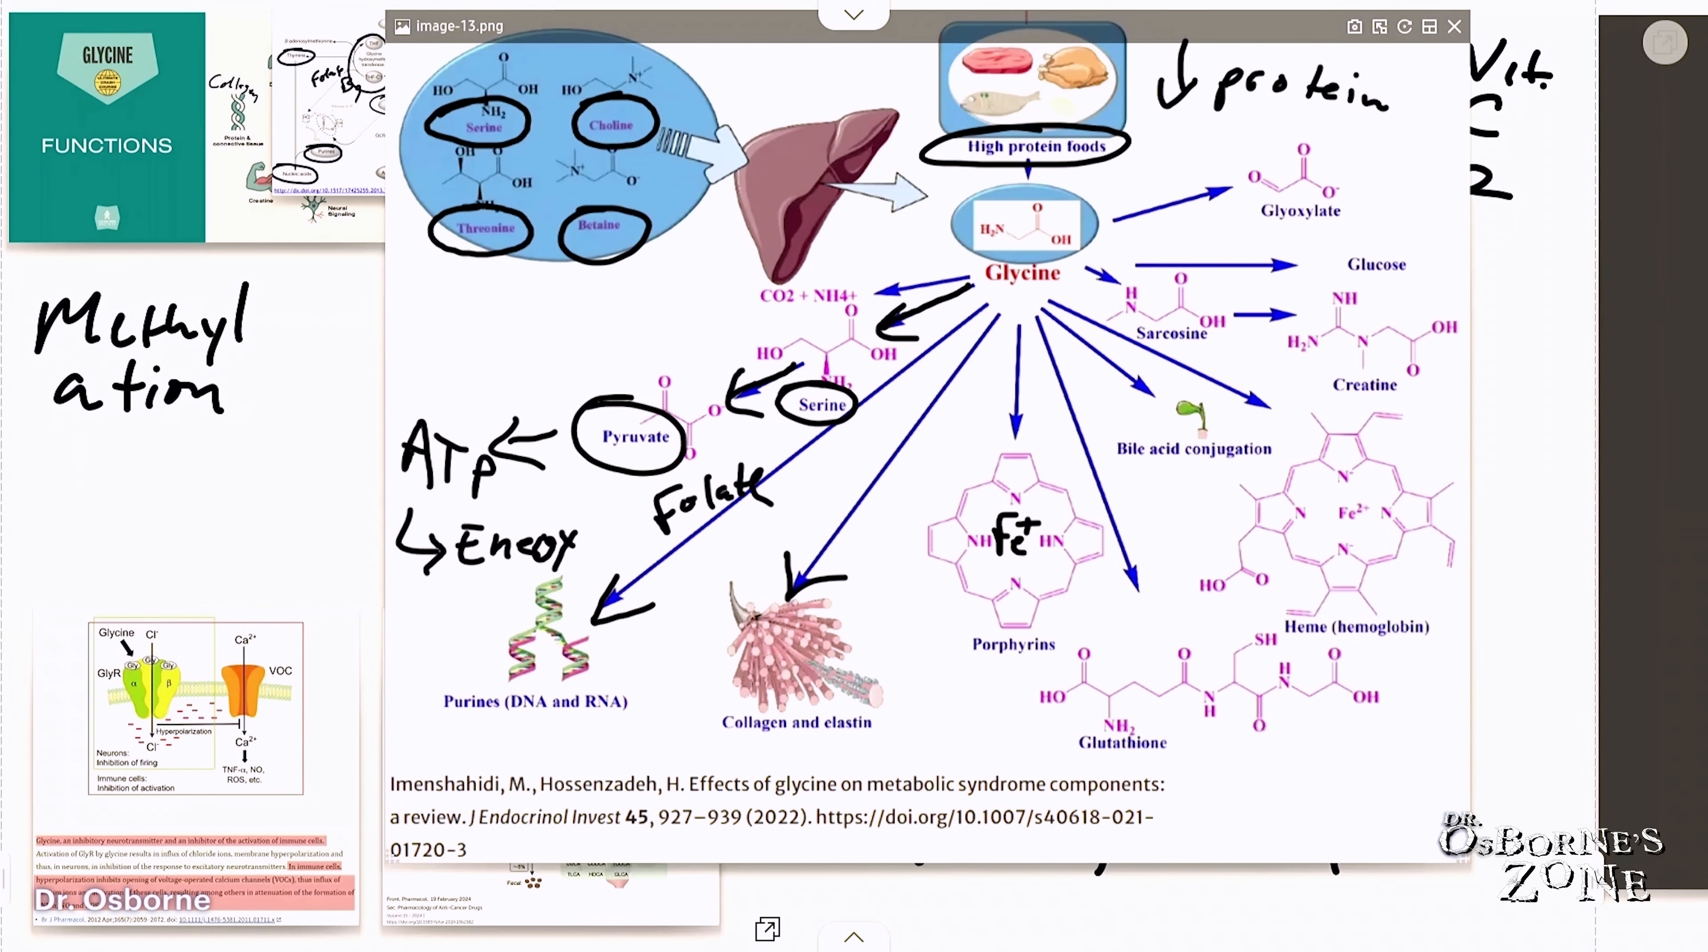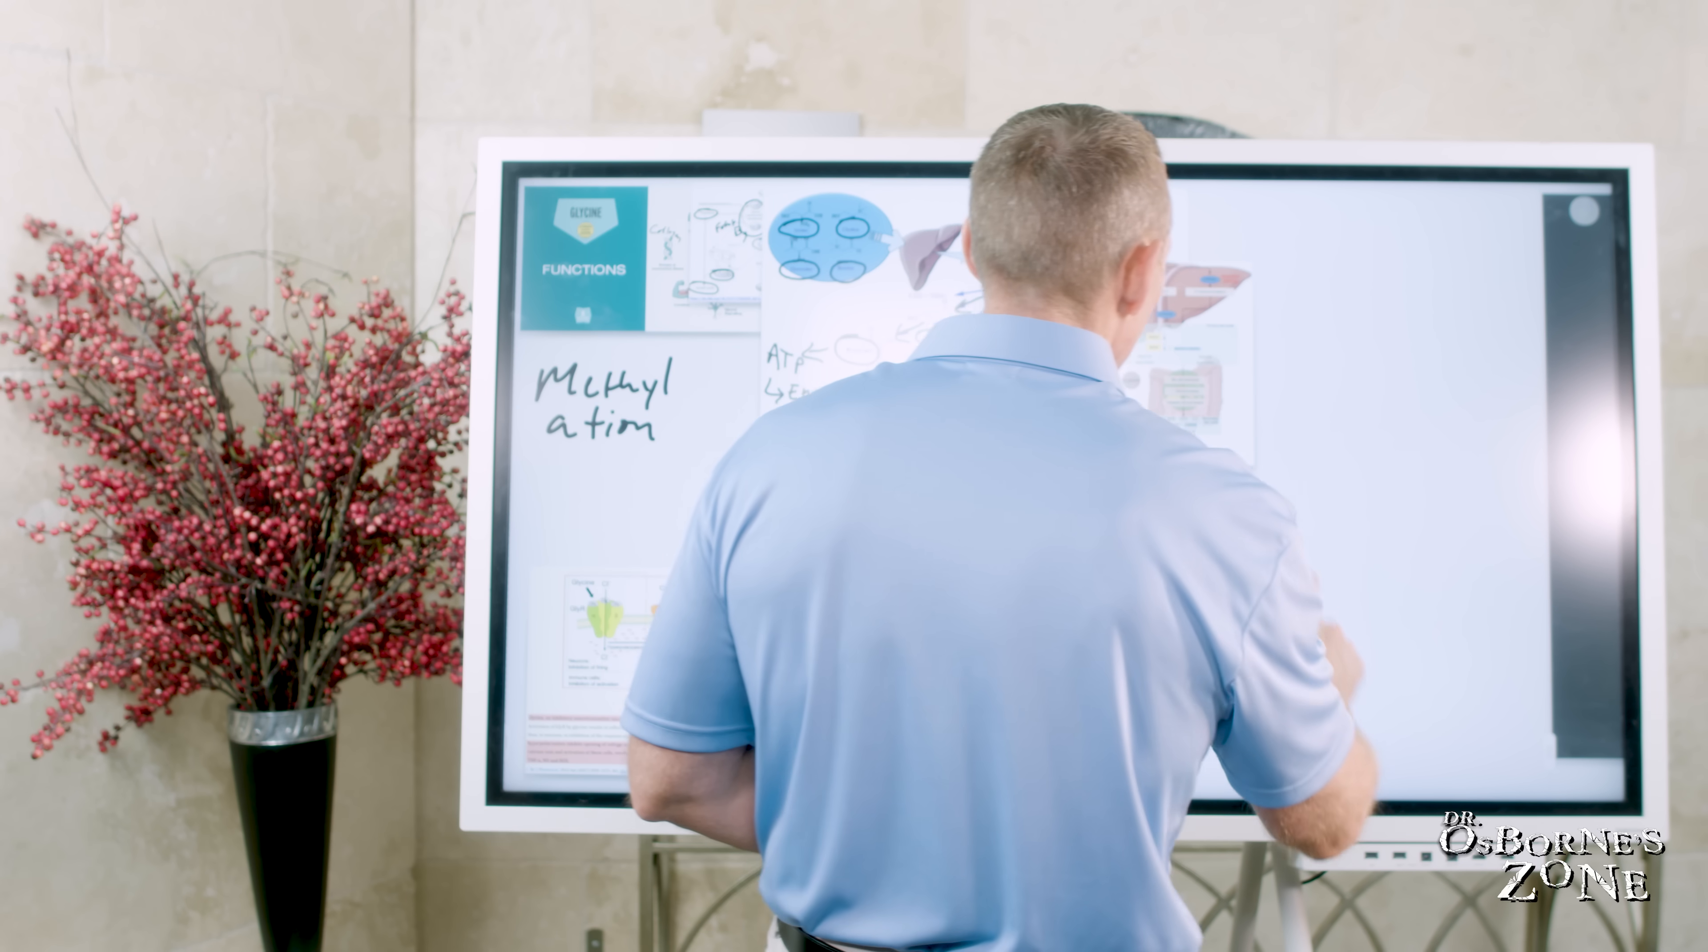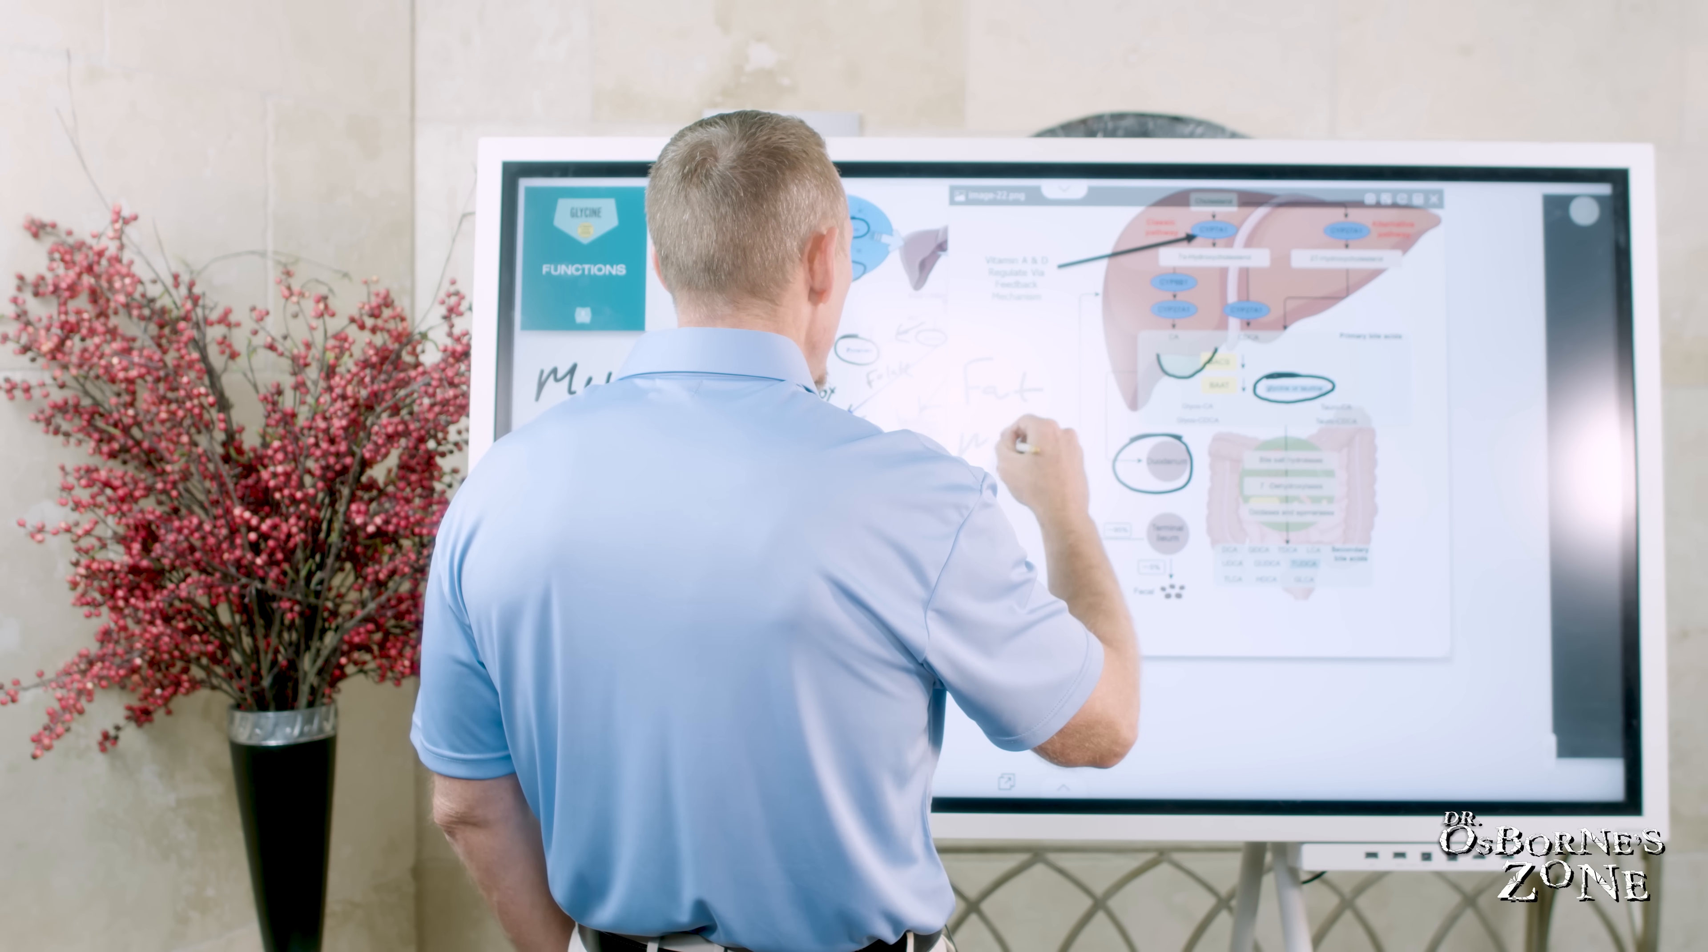And then we've got bile acids are produced and conjugated by glycine. So if you understand what a bile acid is, your liver makes bile, and then it stores that bile in your gallbladder. You can see it here. So this structure here is your liver, and then your gallbladder is this little green sac that kind of sits underneath there in your liver. And so, as your liver is producing bile acids, glycine or taurine, as I mentioned, glycine helps to conjugate those bile acids into their active versions. And so what happens then is we secrete those bile acids into the small intestine, where they bind to fats. And this is, in part, how we emulsify fat and absorb fat. So without this in place, fat malabsorption can be a consequence.